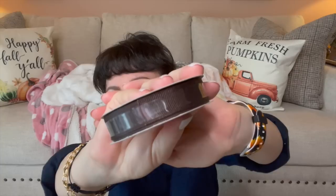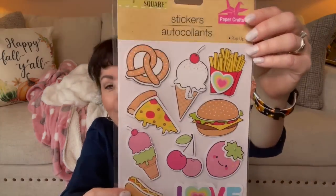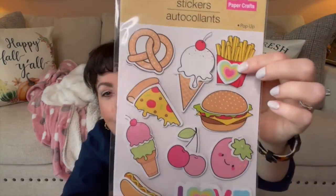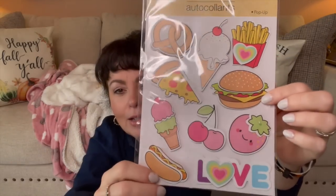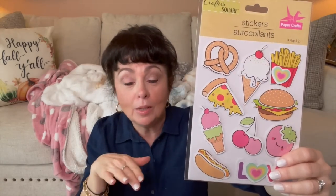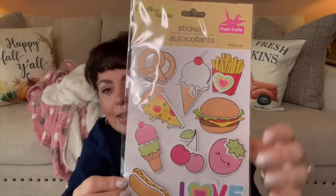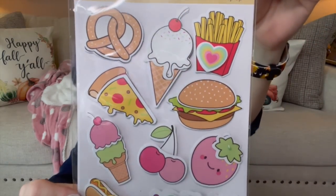Then I found this really pretty brown ribbon. So I picked this up. All right, and then look at this. These little stickers that I found, all about food. You might know it would be food, okay? But the pretzel, the French fries, that looks like a Big Mac sort of. A hot dog. That's one thing I don't really like. I don't like hot dogs, okay? Pizza, ice cream, cherries, and love. Look at that. That is so cute. So I picked that up.